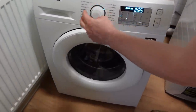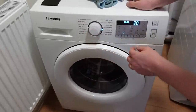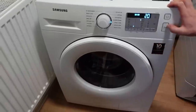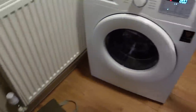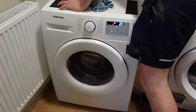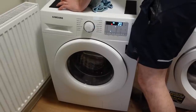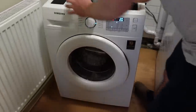We could just do a rinse and spin, couldn't we? Come on, please. That is rinse and spin, isn't it? Yeah. Yep. Whole family are here watching. Oh, I heard something then. That didn't sound great. Is that squirting out the back? Oh no, that feels like there's water coming through. No. Yeah. Was it actually that easy?